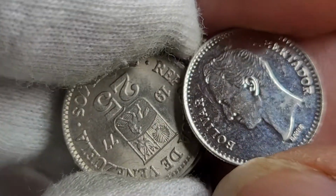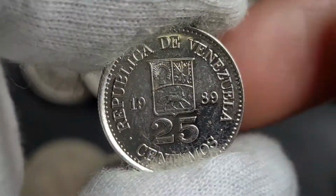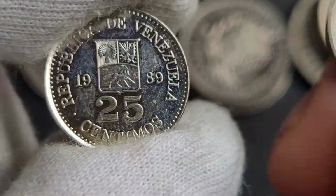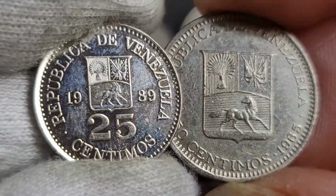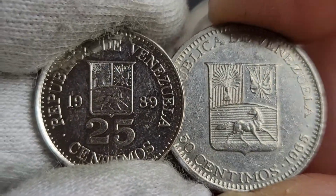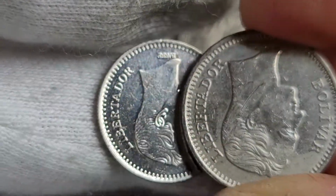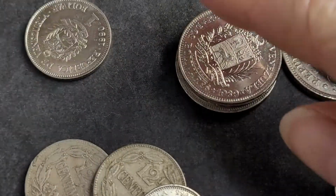So as you can see, then we start to get into the 10-year range of minting of these coins. And it's just not really an exciting part of numismatics, unless you're into silver. So I recommend if you're going to get into Venezuelan coins, just get into silver stuff. That's where all the money is. All this is very common.